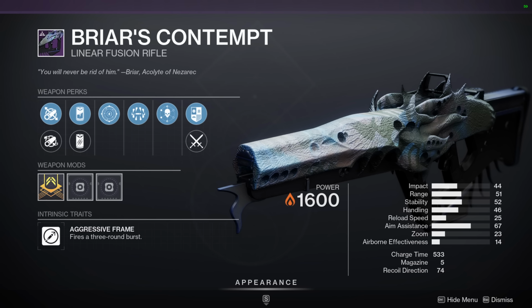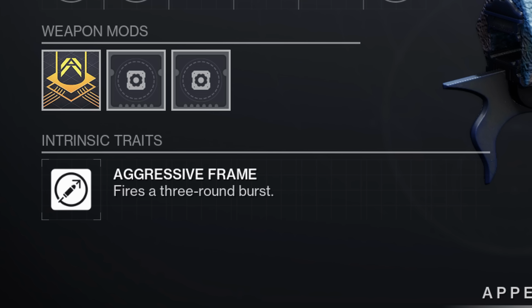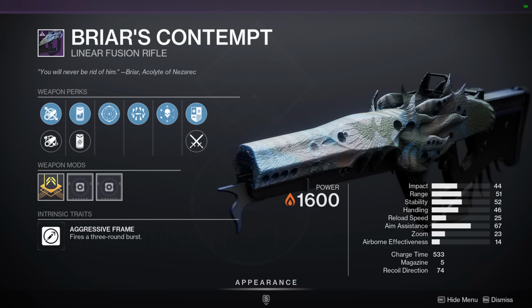comparisons. The LFR, BRIAR'S Contempt, is very similar to the CORSAIR'S Wrath from Season of the Hunt. The main difference though is that this one is one of the 3-round burst LFRs that was just introduced back in the last year in Season of the Haunted, and it actually has good perk combos.